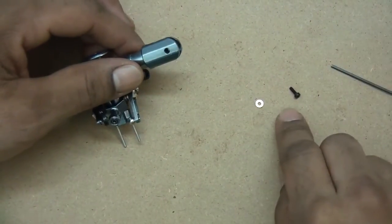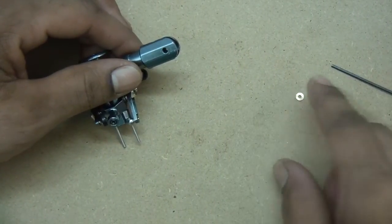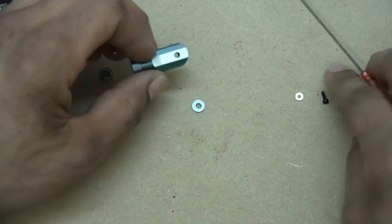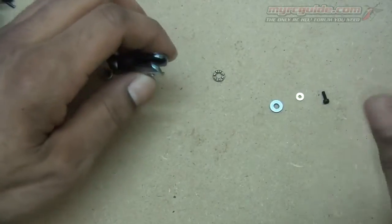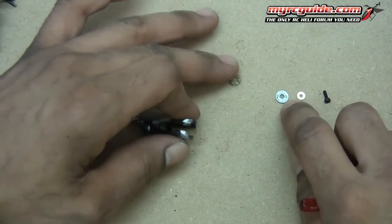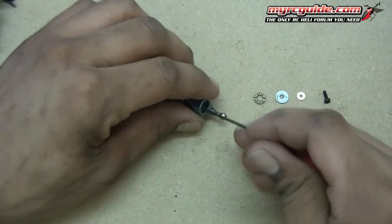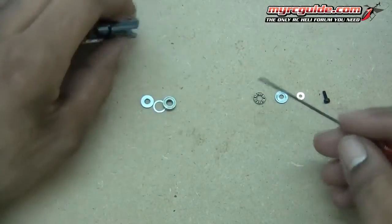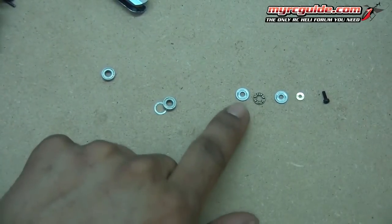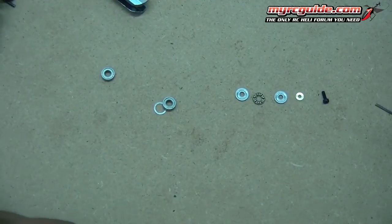So first off, we've got the screw, and then we've got a little brass washer. In here, we've got the thrust bearing, which is 3 parts. Top plate, and it's got little grooves where the bearings ride, and there's a bottom plate here. Alright, there's the bottom plate, same thing except the hole for the bottom plate is just a little bit bigger than the hole for the top plate.